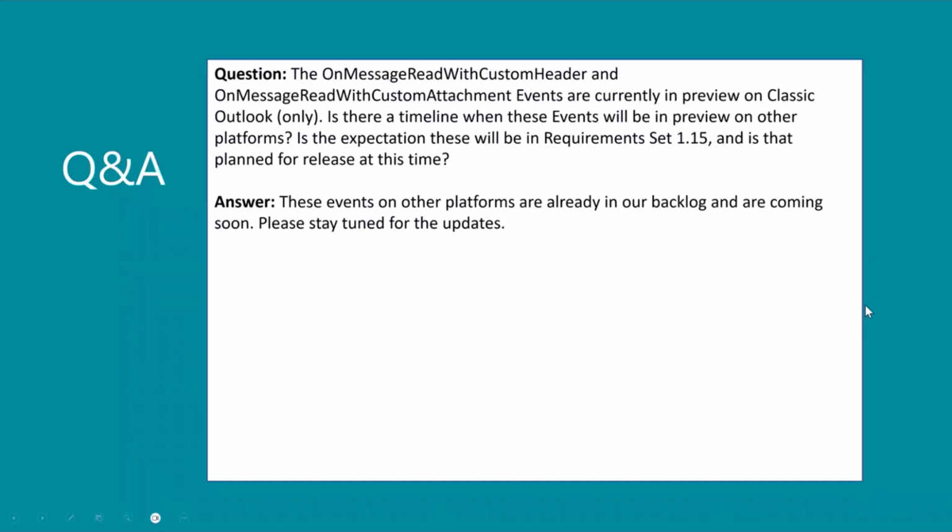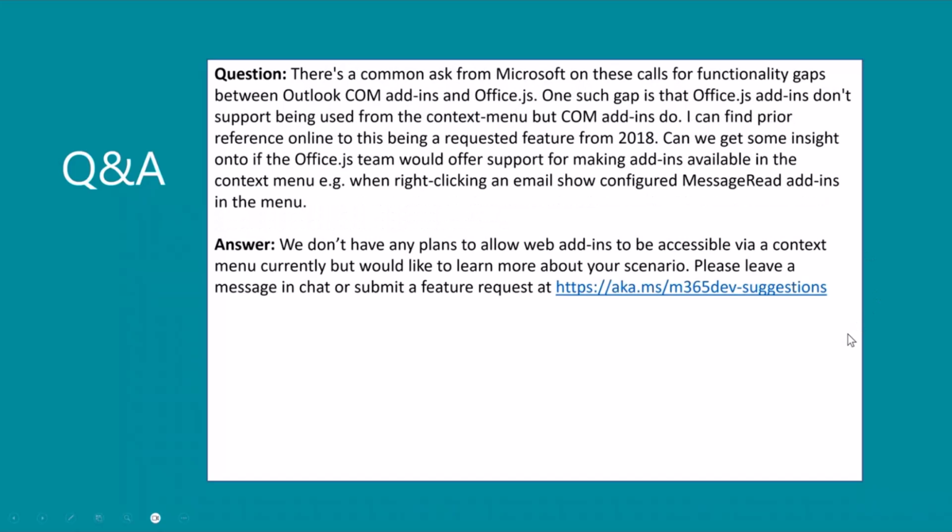The next question is about some functionality gaps between Outlook.com add-ins and Office.js, specifically about the context menu in Outlook. When right-clicking an email, show configured message read add-ins in the menu.